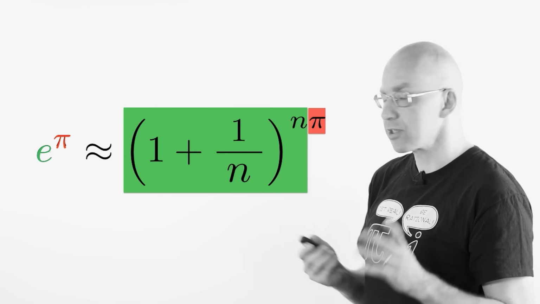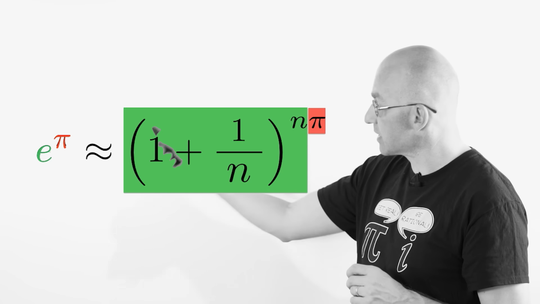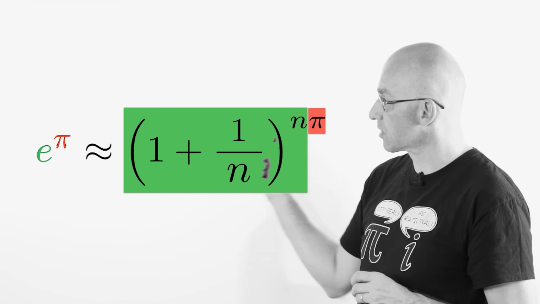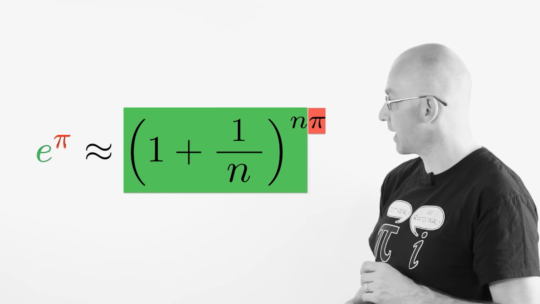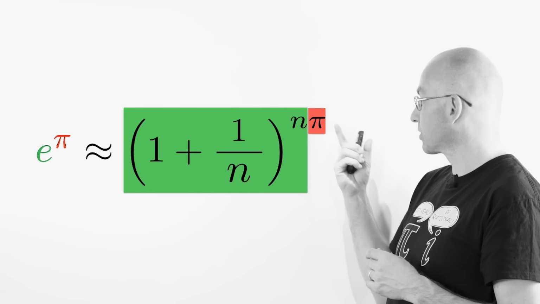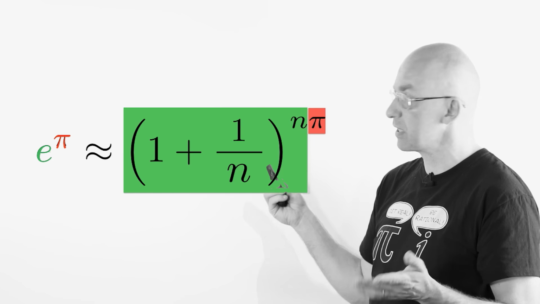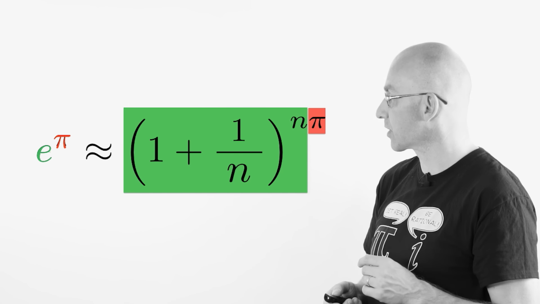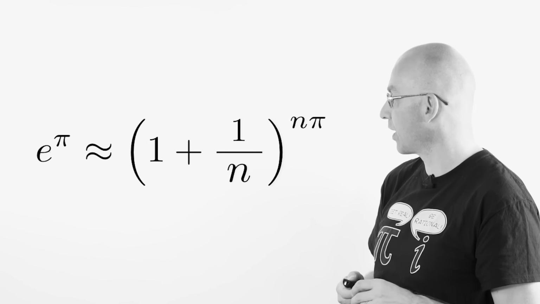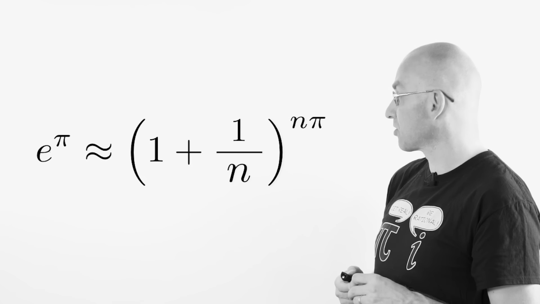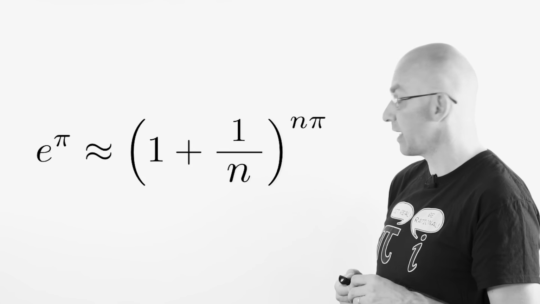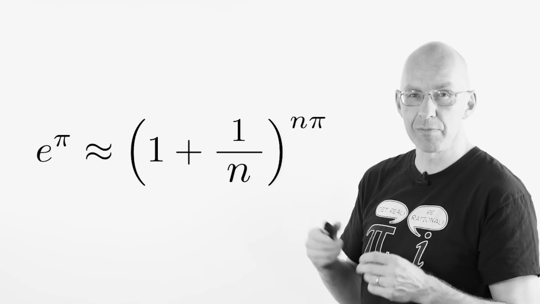Okay, now the trick here is we have got this bit here, which gets us closer and closer to e the more we crank up this n. And so if I put that one up here and put a large number in here, we get the right thing, or approximately the right thing, or as close to the right thing as we want. All right, now that still looks pretty awful.